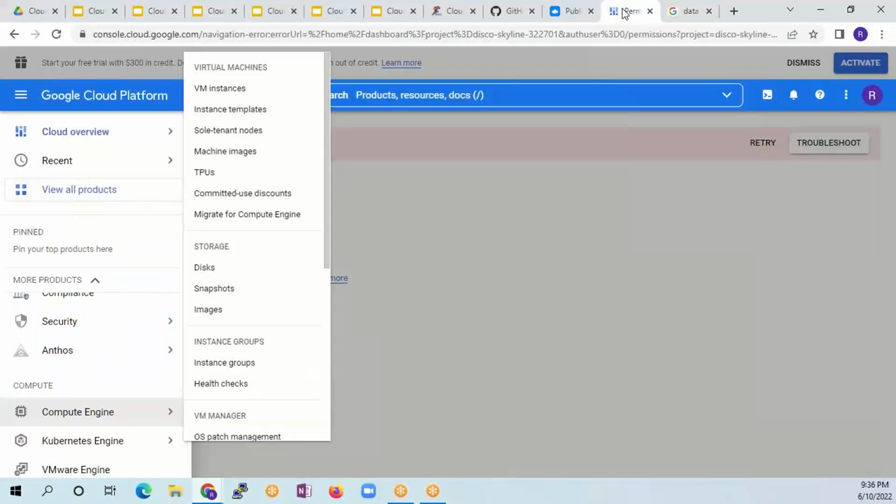When I say AWS is the market leader, it doesn't mean Azure or GCP is at a loss.